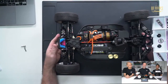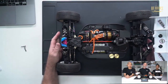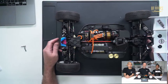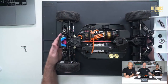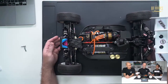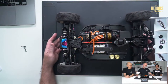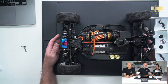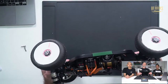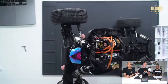I set this one up at ride height with a 49/51 weight distribution, so it's going to be slightly heavier on the rear, which is hopefully the way to go. But being a new entrant for us, for Richard and myself, I haven't really done 8th EP buggy before, so it'd be really interesting to get this out on track. It's quite a new class anyway, so lots of us were racing nitro, and slowly we're transitioning to EP, so it's a bit of a learning curve. I really think it's a really good way forward.